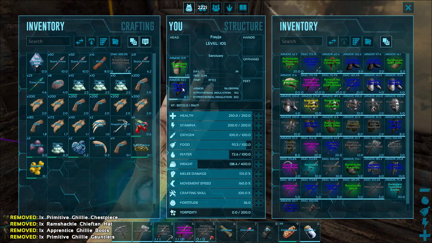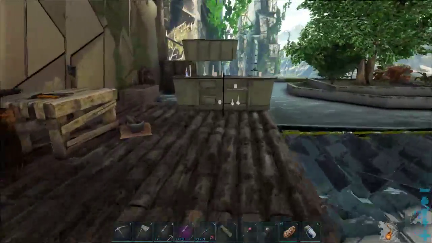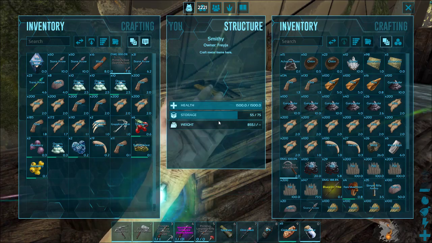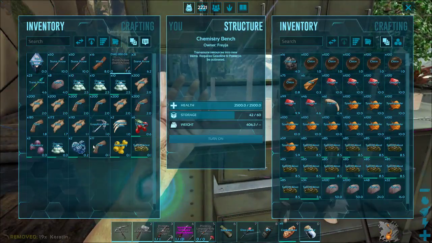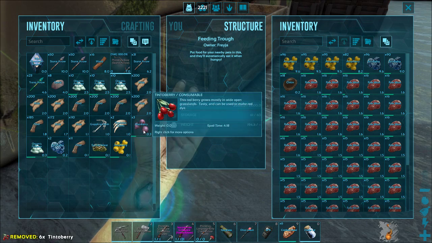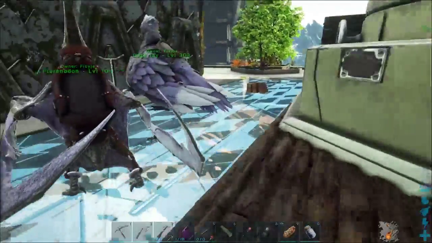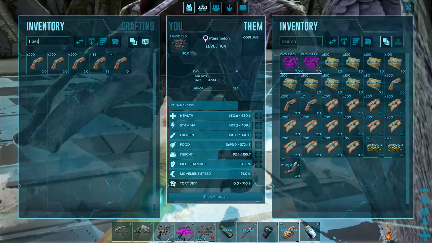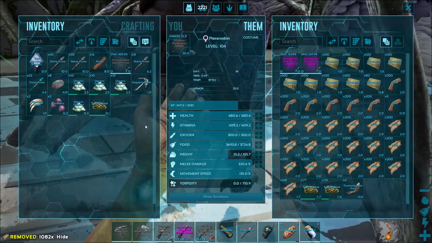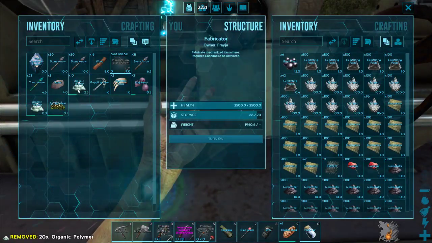Put those away. That away, I'll keep the shirt. And the rest of it. I actually don't know what I'm going to do with the rest of it. Yeah, I have no idea. Put the food in here, I guess. Put what food I can in there, I guess. Put the fiber back in here. Transfer. There you go. You can stock up on hide. The rest of it, I don't know. Polymer in there. That's fine.